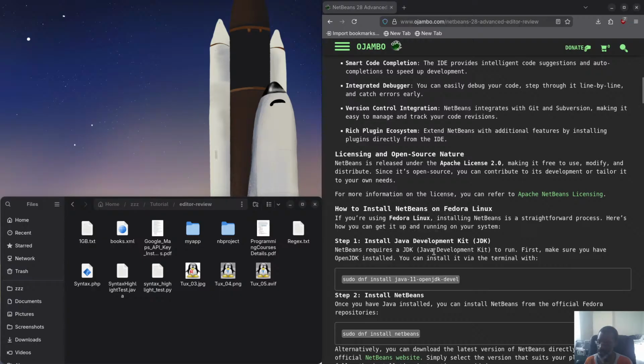Now the only thing is you can't auto update. You can update a small version, but you can't upgrade. Every time you upgrade, you have to download a new one, and there's no indicator telling you, oh, we have a new version. I know it's a lot of undertaking, but I think they should put a little reminder when there's a new version of NetBeans, because they already put a reminder when there's an update. So you can run multiple versions at the same time, because it's Java based. You can have NetBeans 27, NetBeans 28.